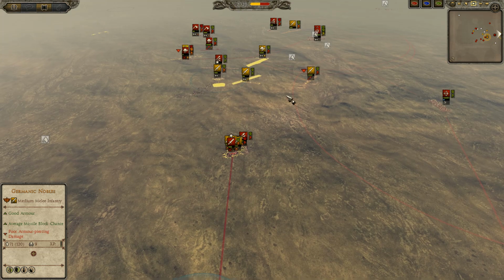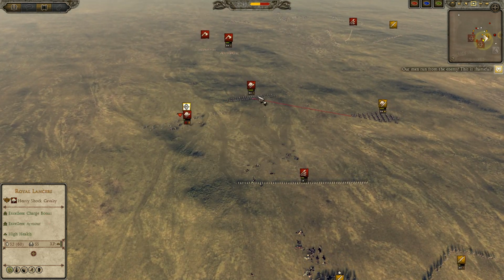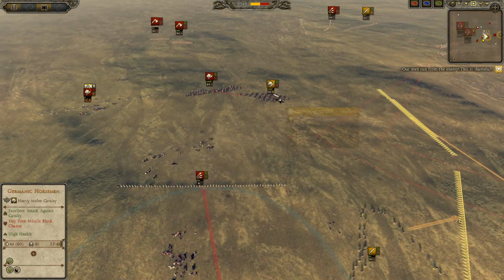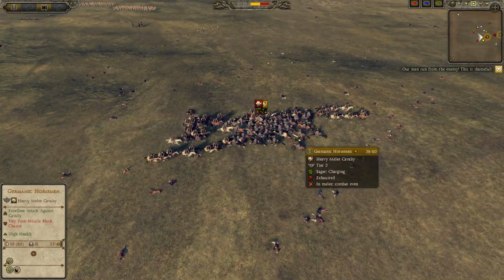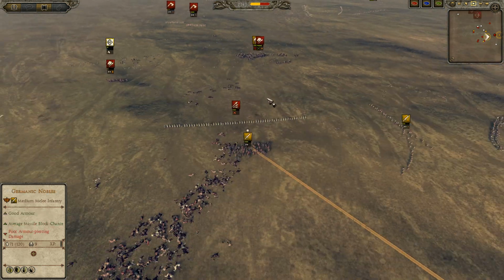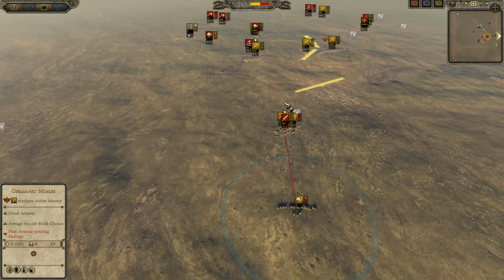The thing is, he's going to have to deal with not only this Royal Lancer at 30 men, the biggest problem is the 52-man Royal Lancer unit. Let's see how it works against the Germanic Horseman over here. Wow, the Germanic Horseman is getting destroyed. He shouldn't have taken this engagement. I mean, the Langobard player.